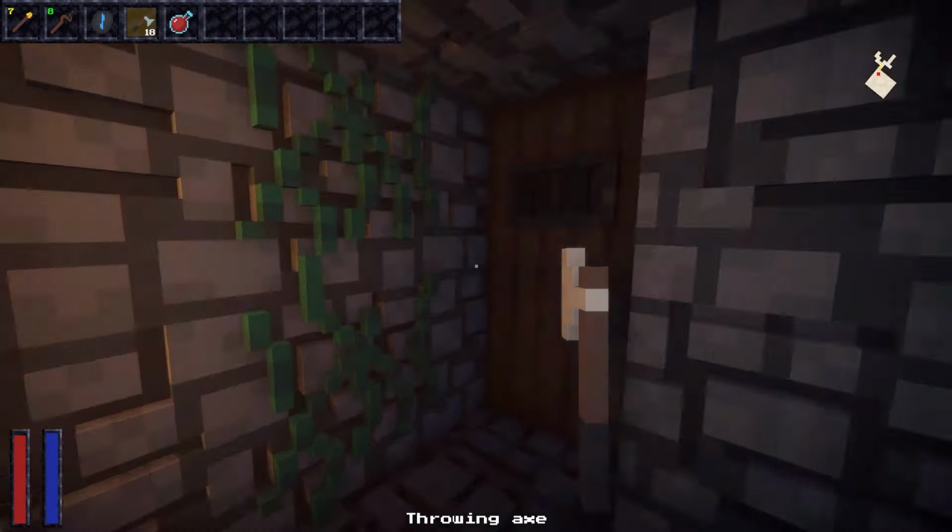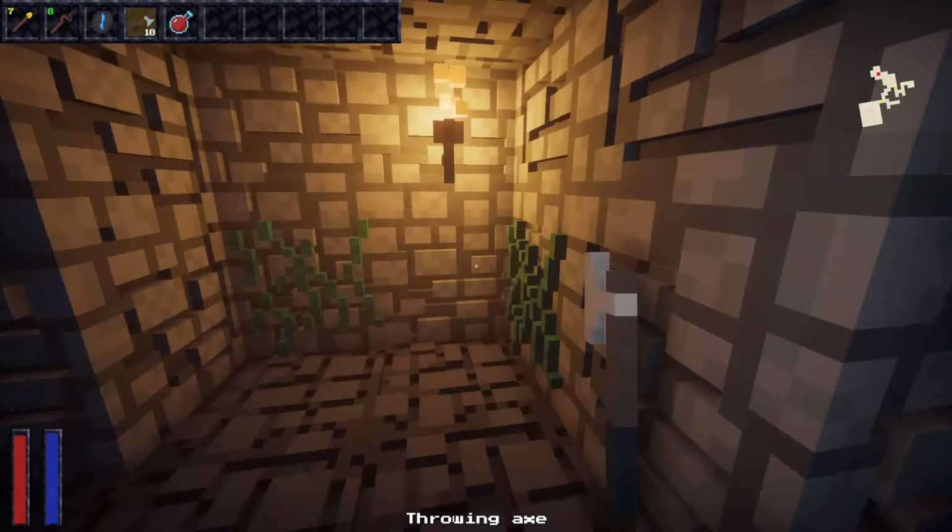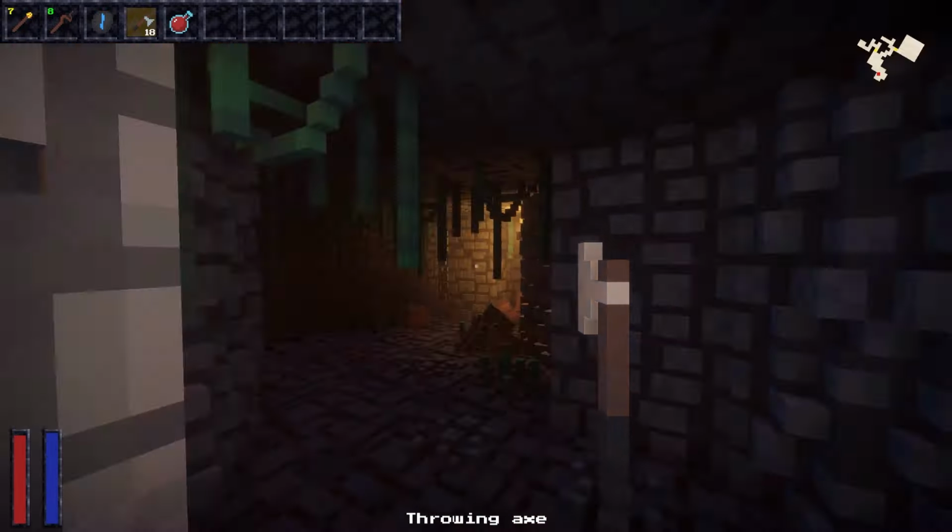What do we got here? Let's go ahead and throw those. Anything in there? No, it doesn't look like it. That just allows me to get through here. You can throw that. Anything special in there? Doesn't look like it. Okay, interesting. This is all blocked off, so let's go this way. Do I have a run? No, I have a crouch. Yeah, see, I'm hearing enemies.